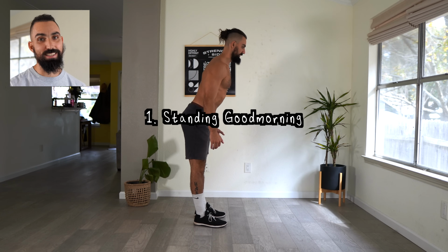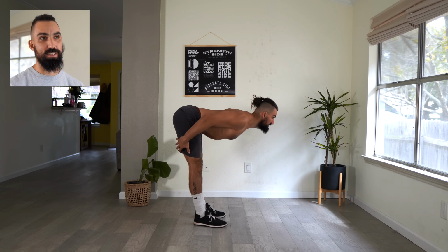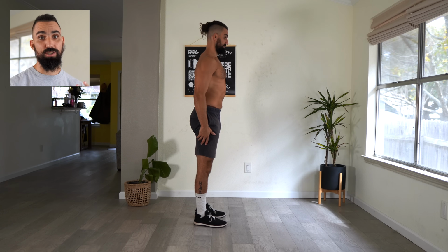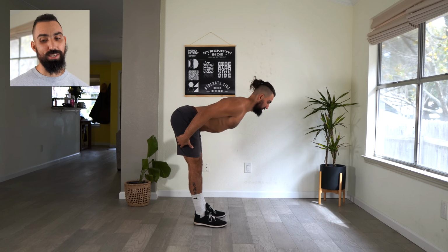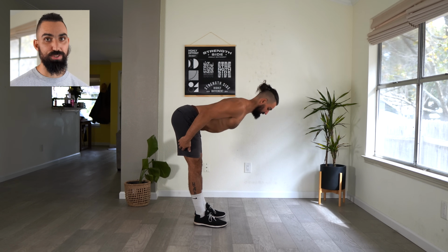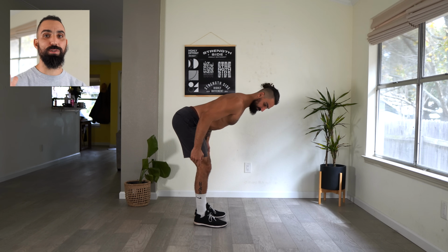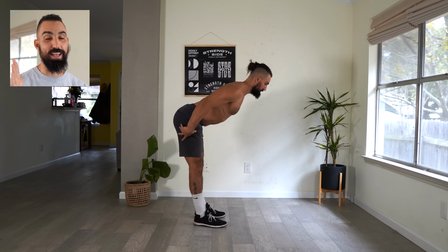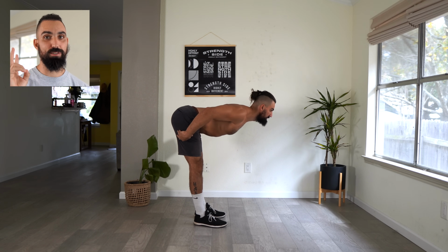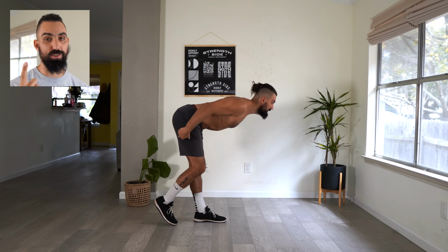I'm talking to you guys that have those stiff hamstrings. Number 1 is the standing good morning. This is one of our favorite exercises, especially for beginners, to just start opening up those hamstrings. Main cues here are that you wanna keep that knee all the way straight. That's gonna have the best carryover to your pancake. And you want to keep that spine in an extended to neutral position as you hinge down. You wanna start off with doing this with 2 legs, but as you get better and more flexible, you can transition into 1 leg.